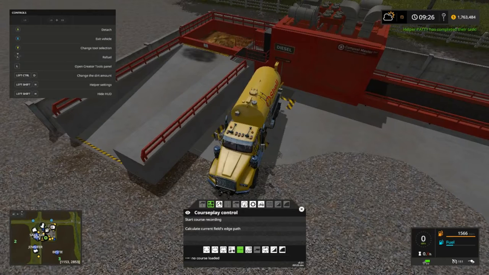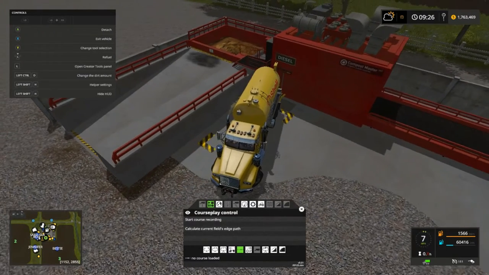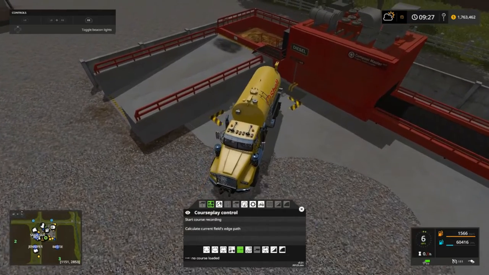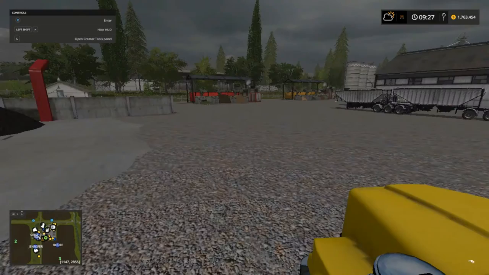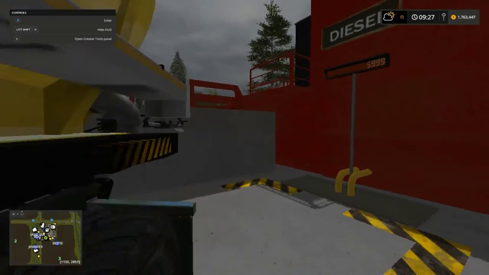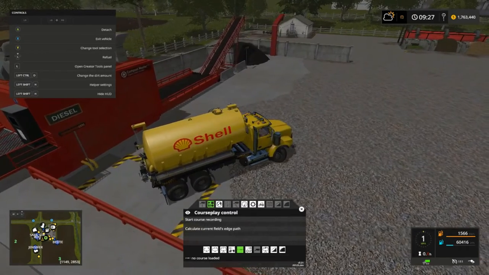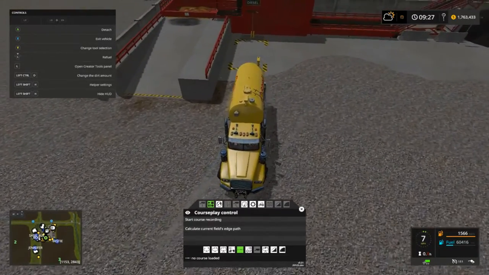Keep forgetting it's... This thing full. This only holds 5,000. I mean, I got one notch from. Because I'm not getting a refill trigger on this one.